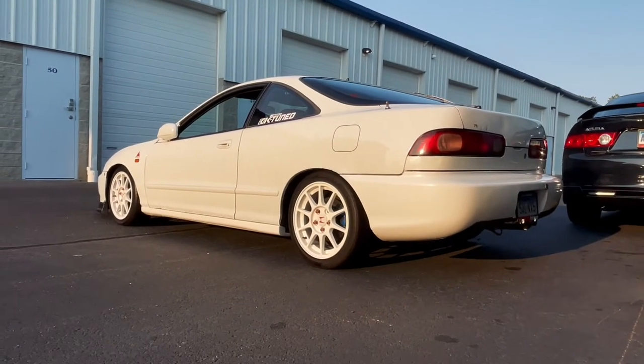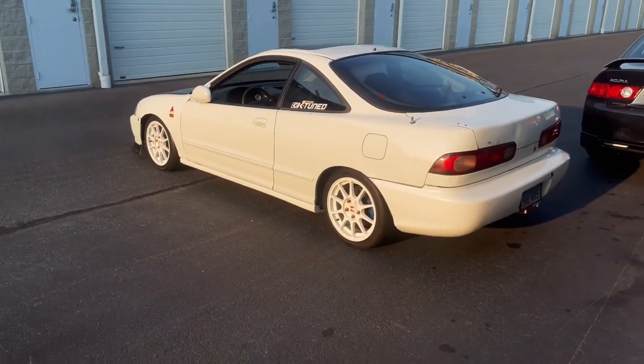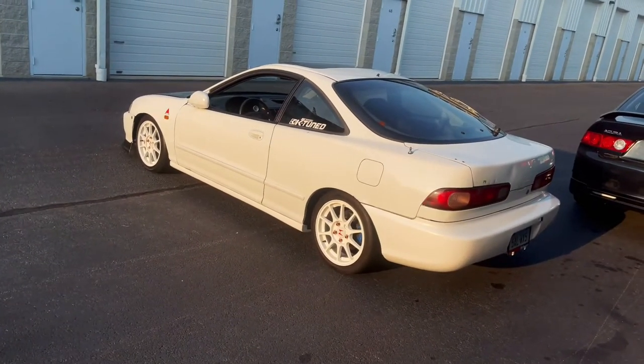Wow. See, I knew this car needed a serious buff. It needed a cutting, it needed all of that, man.